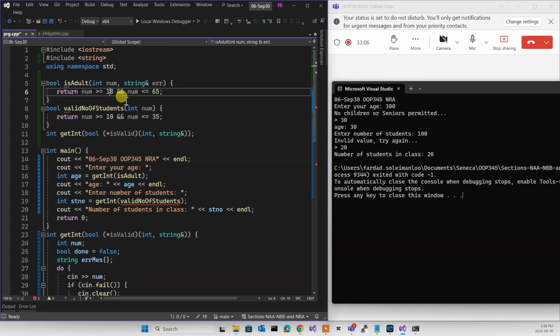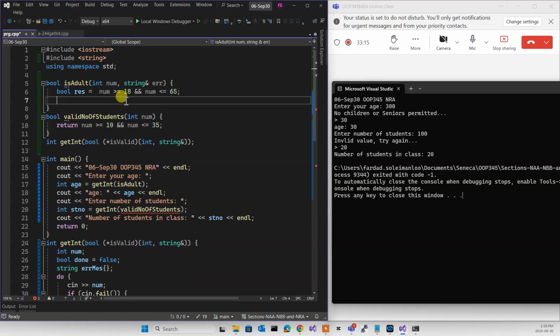So in here, what they're going to do is saying Boolean result is set to whatever it is. So that's the validation or valid.